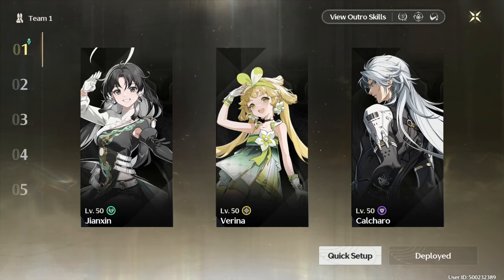So when it comes to best team comps, there are 2 teams in total that you can use with Jianxin. So number 1, we have, of course, Jianxin. She's not your main damage dealer, but she is your shield provider and she is your resonance liberation buffer. Plus, she is going to do a lot of AoE damage.